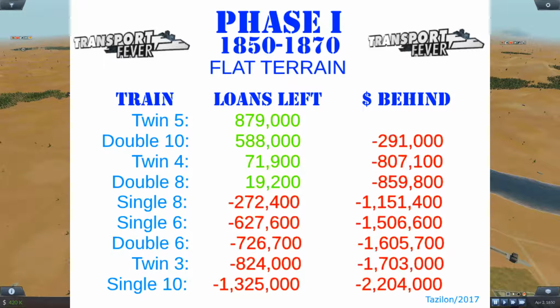And then I'm not going to use the single engine train because it can't handle these long loads. As we've seen, the single 10 completely fell off on performance. So even including it in a test with larger cargo amounts is just a waste of time. We already know it's not going to come close to winning. So why waste our time doing it? But I'm going to take and look at, probably starting with, 8 cars.